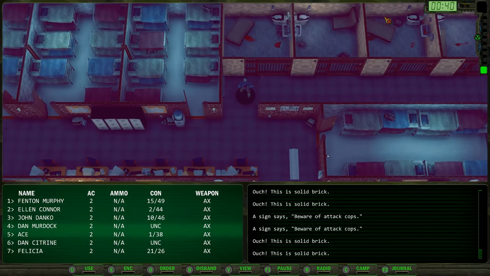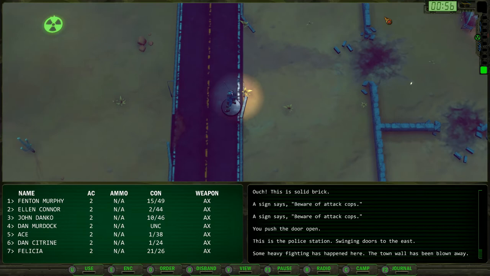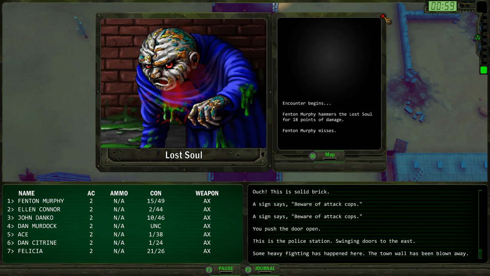Now, real quick, one that sells right here has a recruitable NPC. I'm not going to mess with that for one reason, and that is that NPC is like a squishy. He's your Dan and Felicia. I don't want to do that at all. And hello, Lost Soul. Goodbye, Lost Soul. Nice seeing ya.